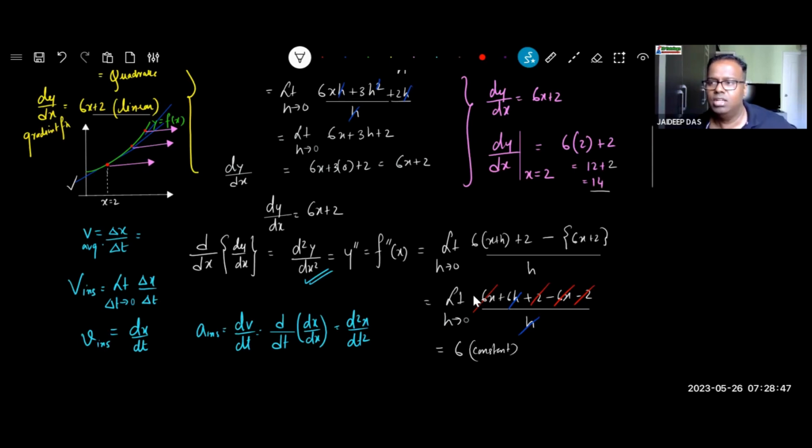How do you say that? Look at the curve also. The curve is also rising. If you draw the two tangents, this tangent will be steeper than the previous tangent. Theta will be more, tan theta will be more. As simple as that. So the slope increases. If you would have gone to the third point, say x equal to 7, then our slope would be 44. The slope increases further.